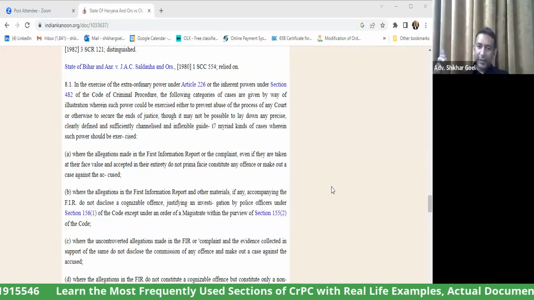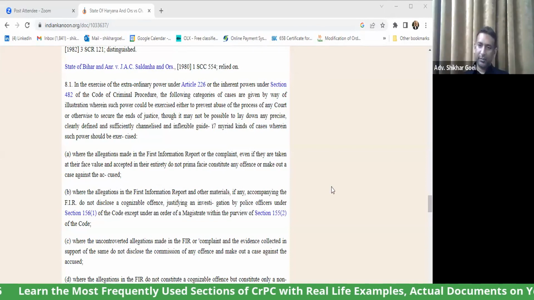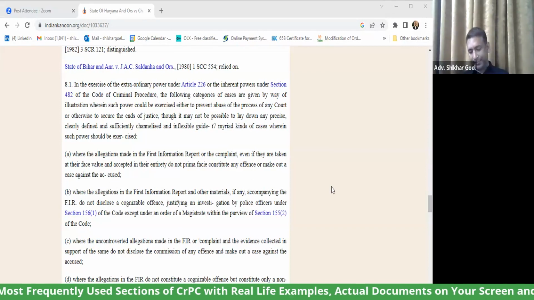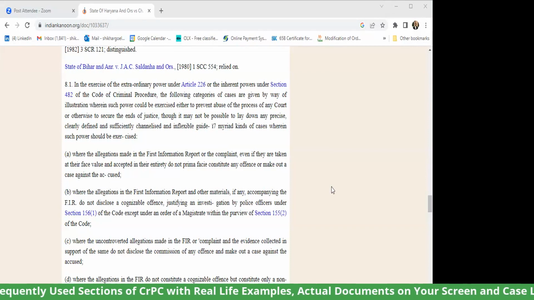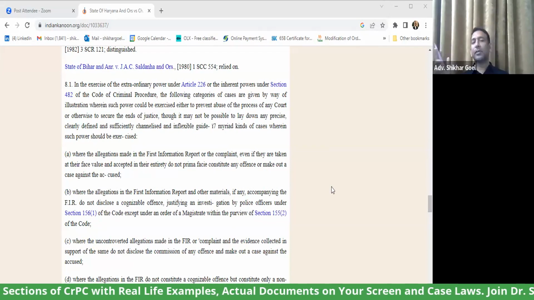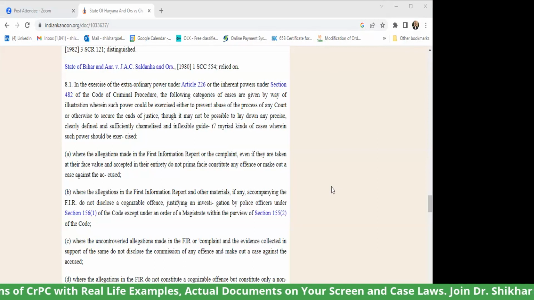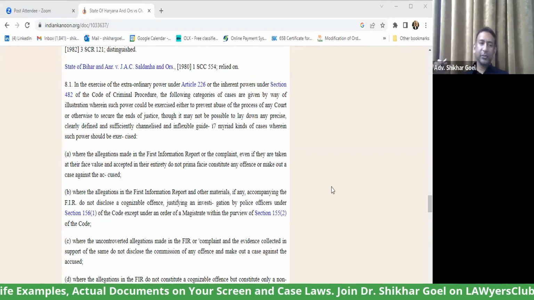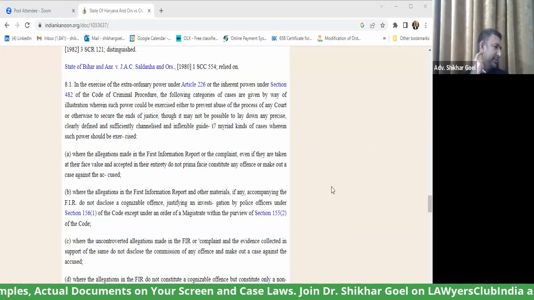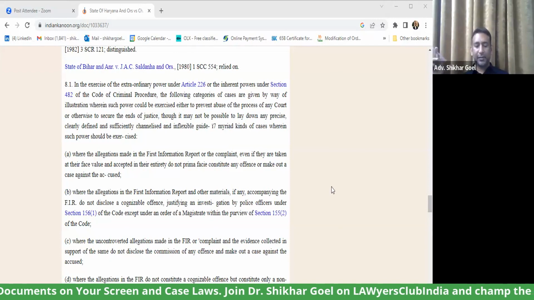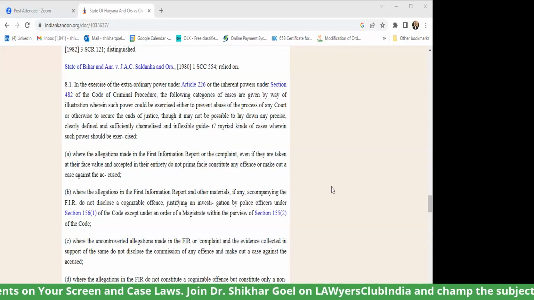Now, if you have lied on oath, then the remedy is 340 CrPC. You have to initiate 340 CrPC, because now the complainant becomes the magistrate in whose court they lied. Understood? So the magistrate has to give sanction, and you have to convince him: look, they lied this much in the affidavit, initiate criminal proceedings against them. That's your answer in short. Yes, thank you, sir. Okay, no problem.